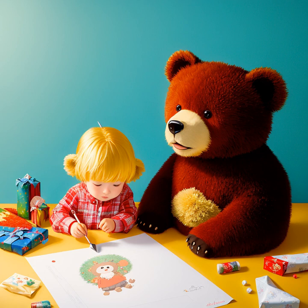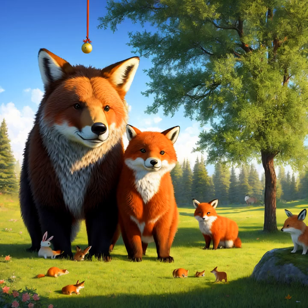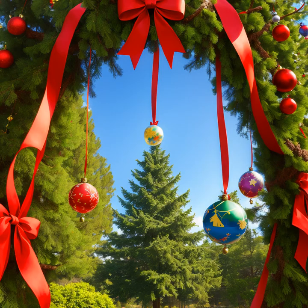The finishing touches on your tree are what make it truly special. Trimming the tree is the fun part of decorating. Start by adding a tree topper, such as a star or an angel. Then hang garland and tinsel around the tree. Finally, add the ornaments. Consider clustering them in groups of similar colors or shapes.